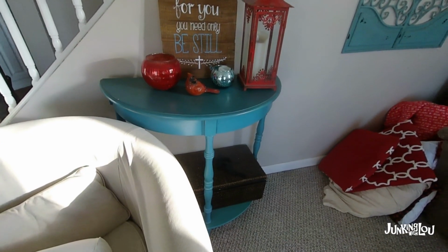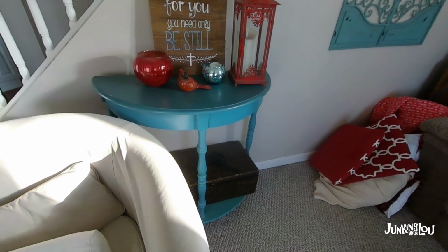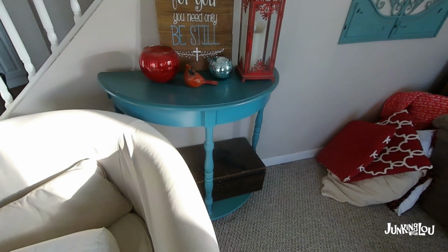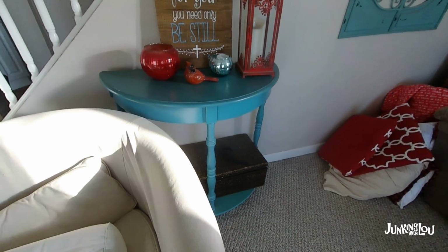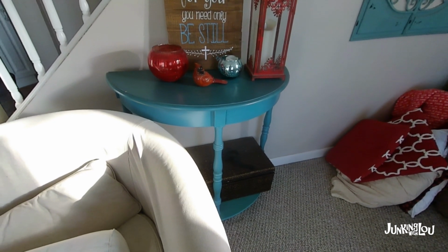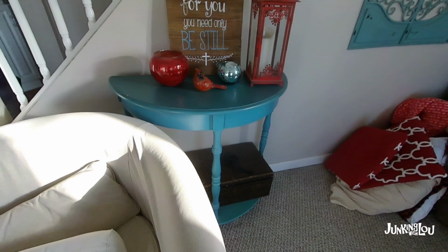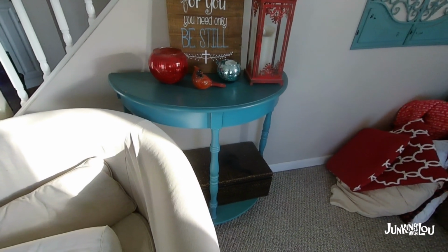So this piece of furniture here, I actually could go ahead and paint this too, but I bought a black one at a garage sale this summer, and I have a white one upstairs I may switch them around for, because my upstairs bedroom still has turquoise in it, and the hallway leading to it is kind of decorated that way. So I don't think we're going to have to paint this one. We're just going to have to do some switching around.